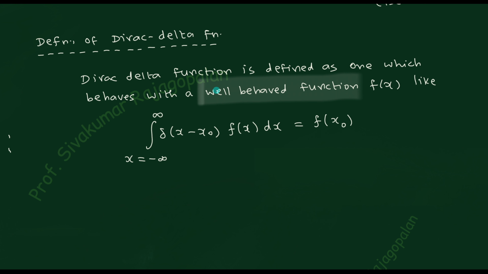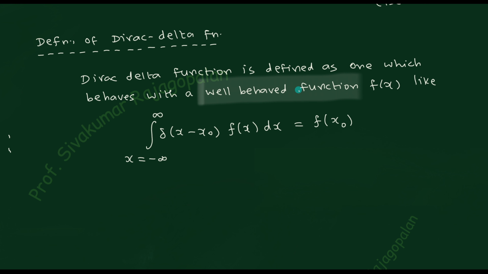Now you have to understand carefully here. When you write like this, we are bringing one additional term, where the function is supposed to be a well-behaved function. When I talk about some experimental data points, if you join all these data points, it looks like a sine curve. It could be any curve, whatever curve you get in an experiment. The meaning of a well-behaved function is that it is differentiable. A well-behaved mathematical function is a continuous function, differentiable for however many times you want to differentiate. That is the meaning of a well-behaved function.